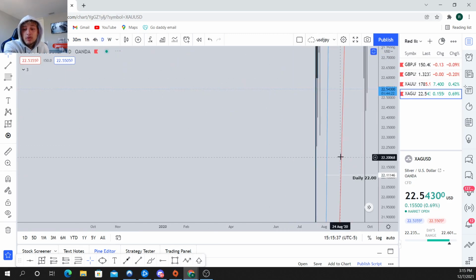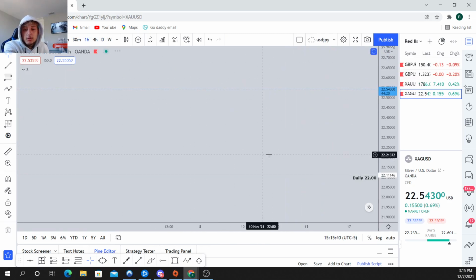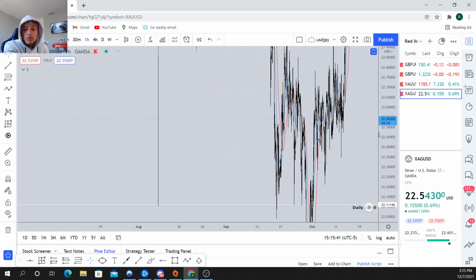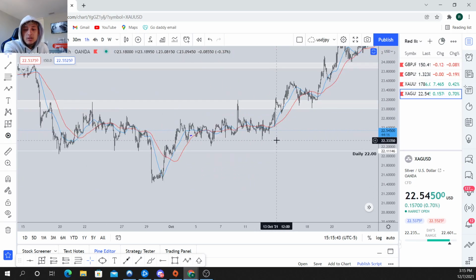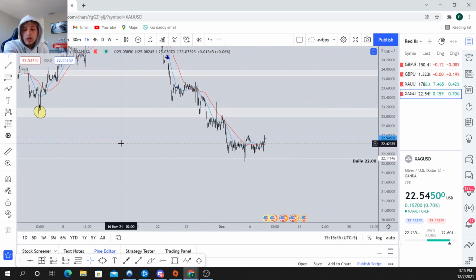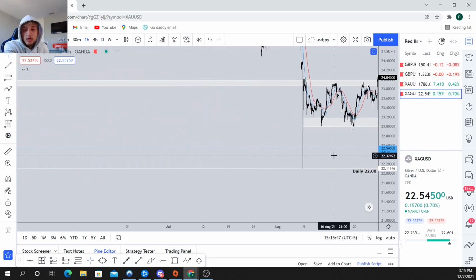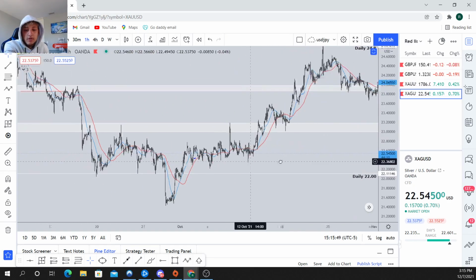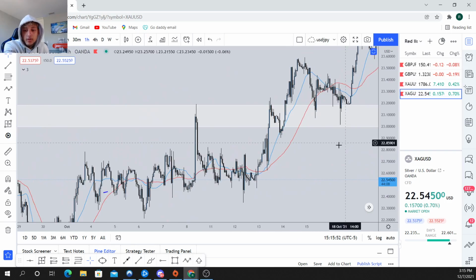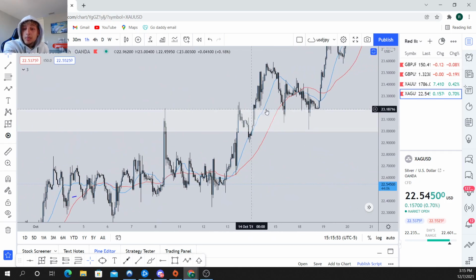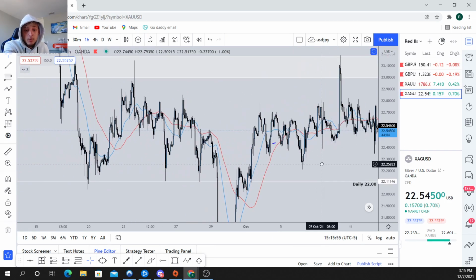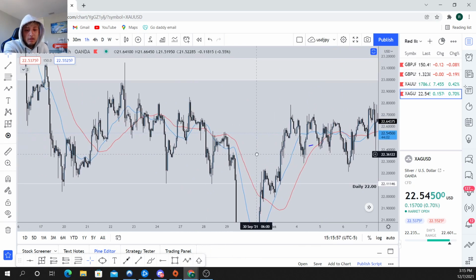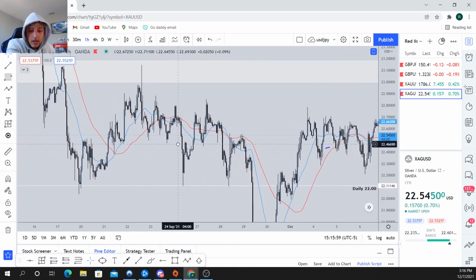More importantly, let's actually go back to where we were, right? We were around, was it this range? Or was it more over here? No, it was definitely way more over here, right? Let's say we were around this area, right? And you can even see a break and retest over here. I lost where we were previously. I believe we were right here. Yeah, we were right here, right? More importantly, let's highlight this so we don't lose it again, right?